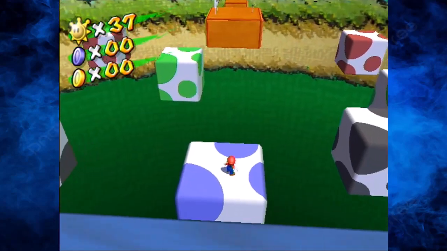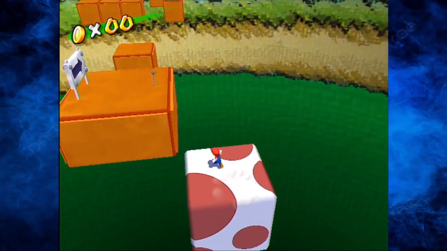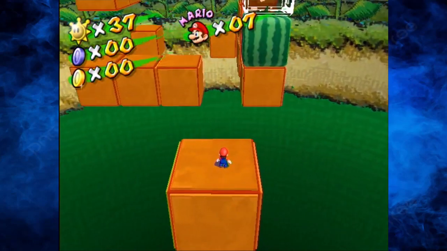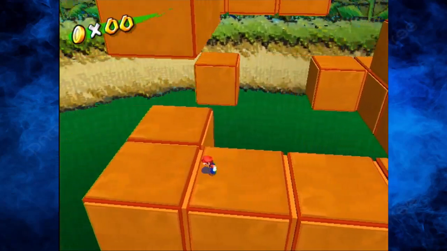So we're gonna ride the black Yoshi. It doesn't make sense that they're cubed. They're just, I guess because like platforms, but come on. They're Yoshi though. Yoshi. Yoshi. I can't do Yoshi's voice. I can't do it. I don't know why.